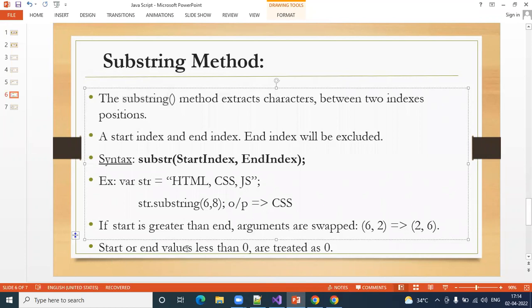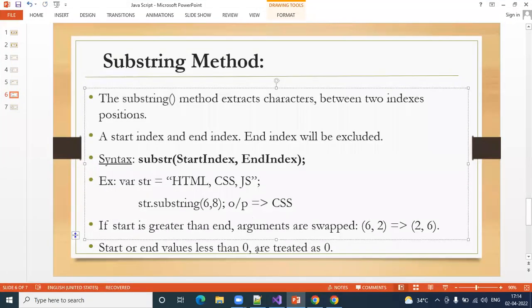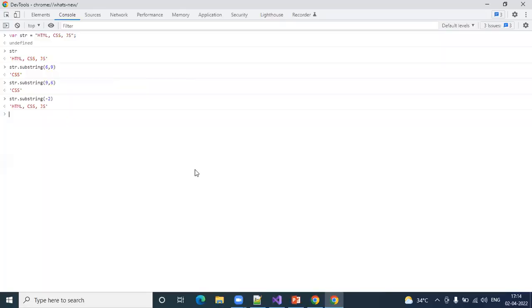For example, if you give a value less than 0, like -2, it will be treated as a 0. So the whole HTML string will be printed.